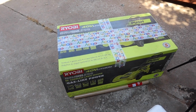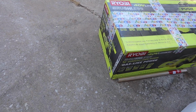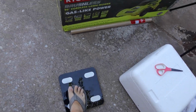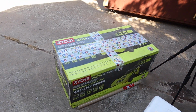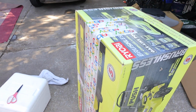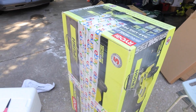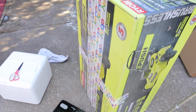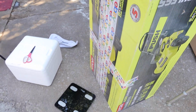Alright, I'm about out of breath, but it's all taped up, ready to go. I'll probably reinforce the bottom because there's just a single piece of tape on there. But for the weight, let's see what the, see, we're zeroed out right there. Let's see what the weight is. Alright, well, I miscalculated. I was thinking this was 28 pounds, but it is looking like it's about 35 pounds, which is okay, because I think I added more to it to see if it affected the price at all, which I don't think it does. So put 40 pounds on there and see if that does anything to the price.